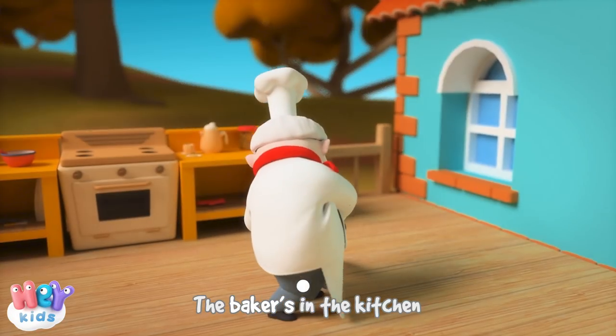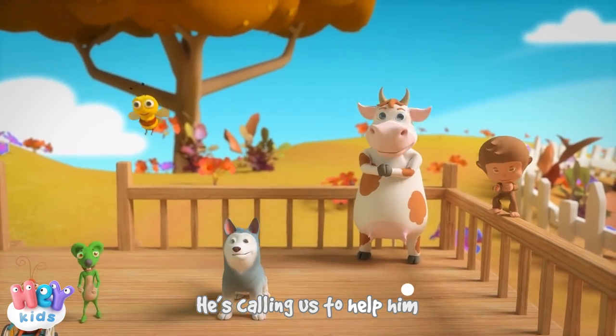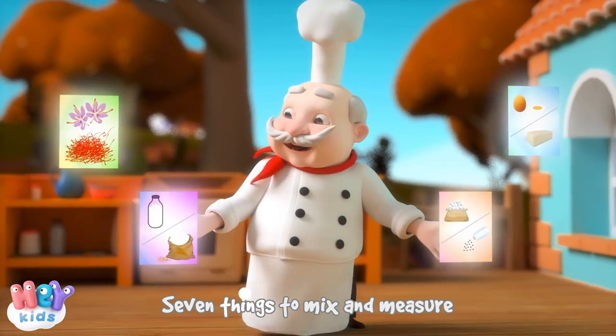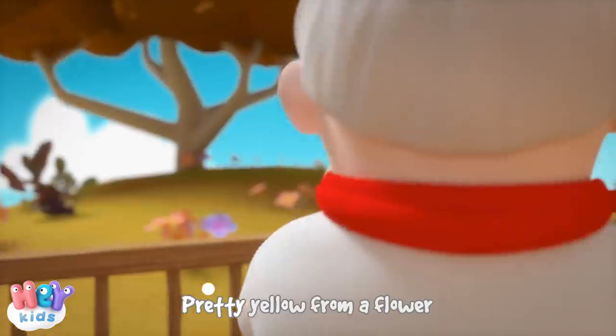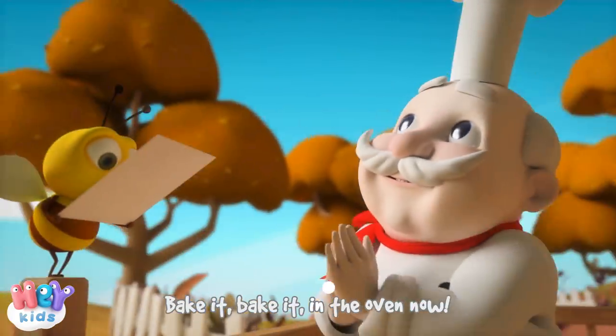The baker's in the kitchen, he's calling us to help him bake a tasty cake together, seven things to mix and measure. Butter and eggs, sugar and salt, milk and flour, pretty yellow from a flower. Bake it in the oven now.